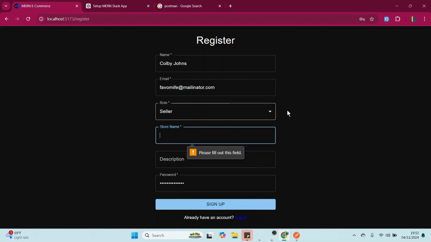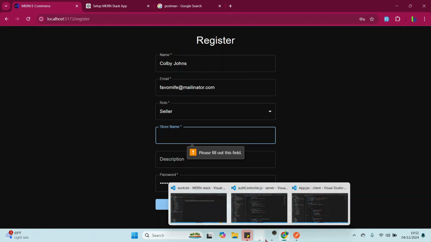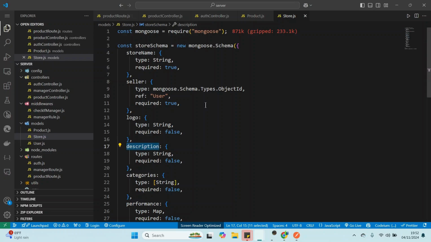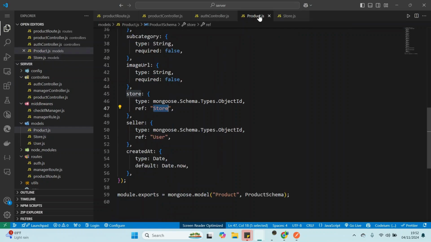So this is the final project. We are just building our final project. First of all, we are focused much on the back end because this is very, very important. All right. So we also have to make sure that the store name is unique. I don't know, we can set unique or it can be the same thing. I don't know. You tell me in the comment below. What do you think?